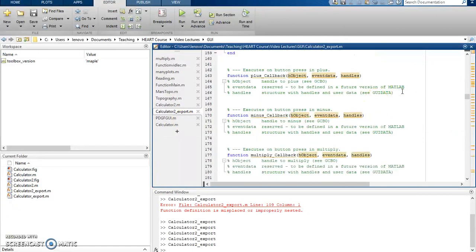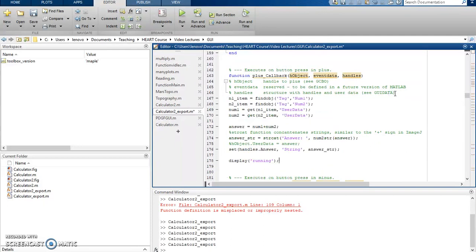Okay, now I scroll down to the plus function callback, and I'm going to add some code in here. So the first thing it's going to do is find the object associated with the tag of num1. So this is the edit window. Actually, in ours, it's named edit1, and then the second one is named num2.